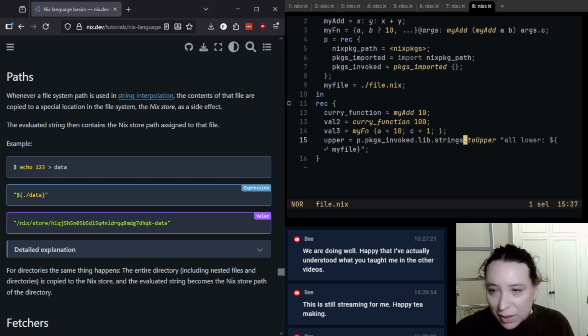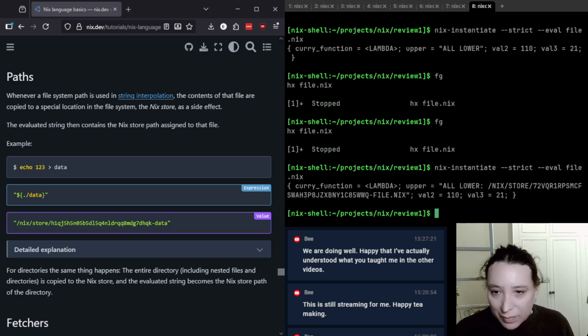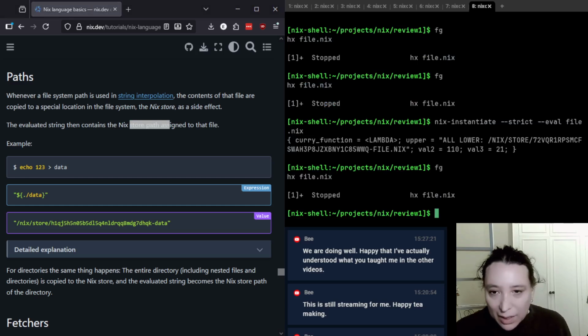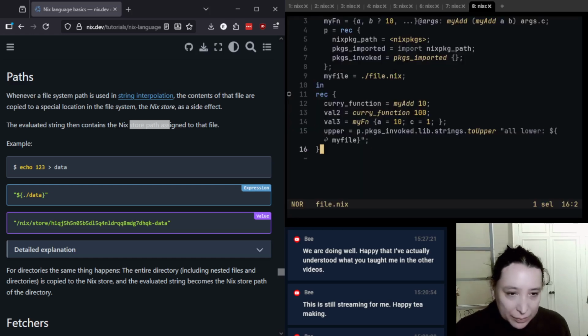So uppers should include my file now itself. Oh, it's only going to print out the store path. It only prints out the store path, Nix store. It doesn't print out the contents of the file, just where it is in the Nix store. Okay, that's fine.